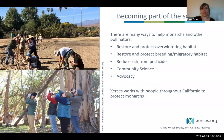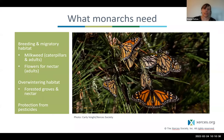When monarchs are overwintering, they need forests along the coast and they need nectar — but not milkweed. When breeding and migrating, they do need milkweed, generally in the genus Asclepias, which is the only food caterpillars can eat. When milkweed flowers bloom, they also provide nectar for adults, but adult nectar sources include a wide range of other flowers besides milkweed.